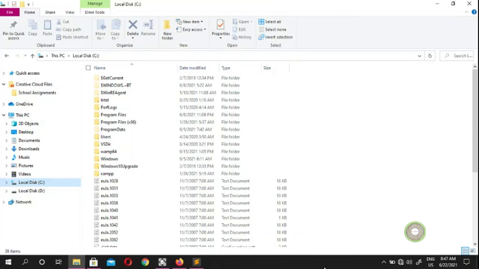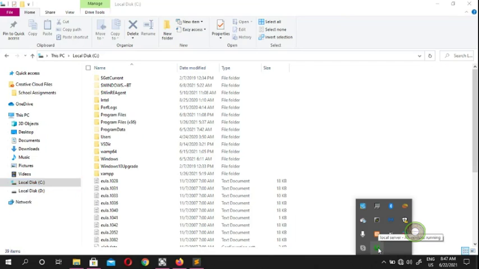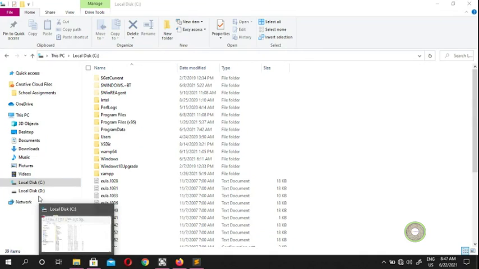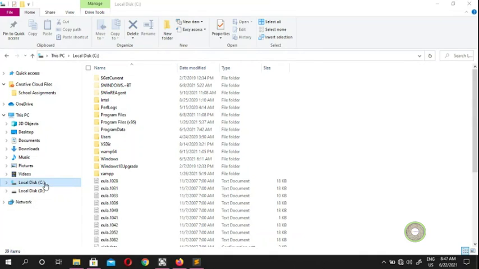Alright, so in the previous video we saw how to download, install and run this web server. And if you look here, the web server is green, so it means our PHP is running. So we go ahead and create our first directory. Go to localhost, C, and then www.